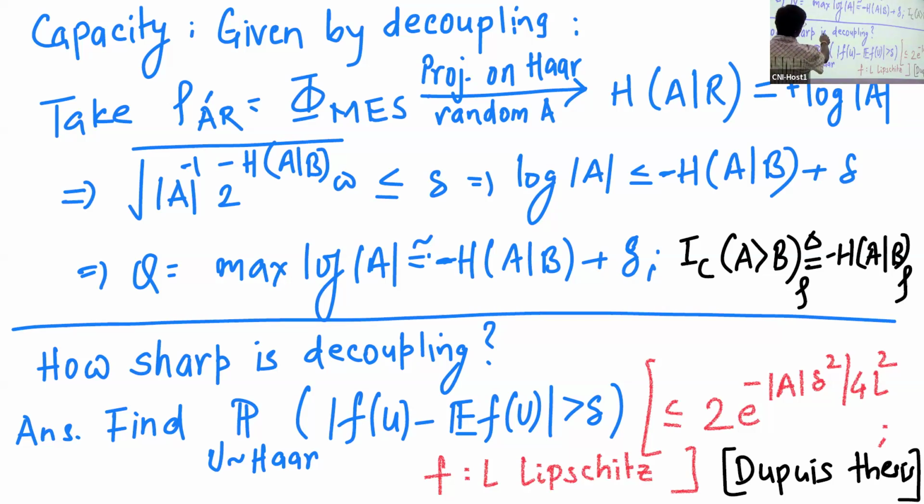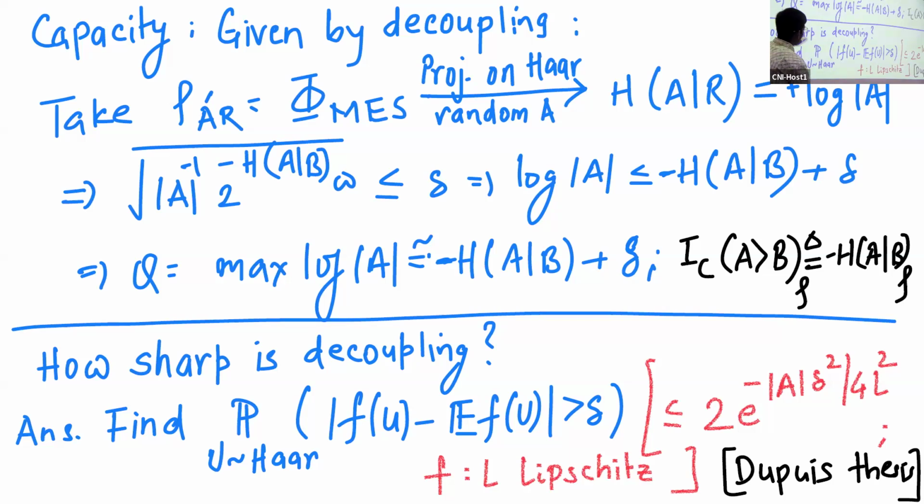So this is the subsystem. This is the number of qubits that will be transmitted in order to regenerate A correctly at the decoder, or transmit A reliably at the decoder. And this is the other term, which is reminiscent of the channel, which is minus H of A given B. And this is the expected error probability. If I upper bound it by delta, all I'll get is that the number of qubits that needs to be transmitted is essentially upper bounded by minus H of A given B plus delta. And this quantity is known as the coherent information, which is the quantum analog of the mutual information. So essentially the quantum capacity of a quantum channel is nothing but this funny looking quantity, coherent information, which is the negative of conditional entropy.